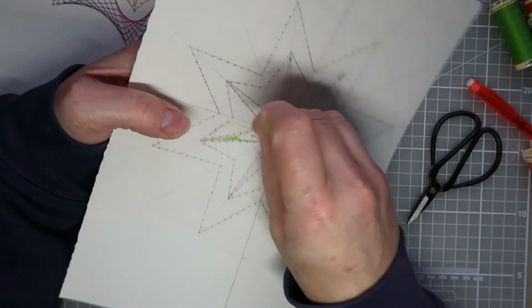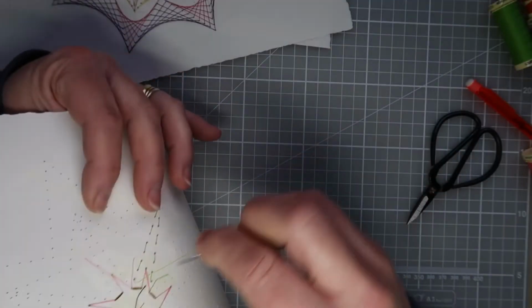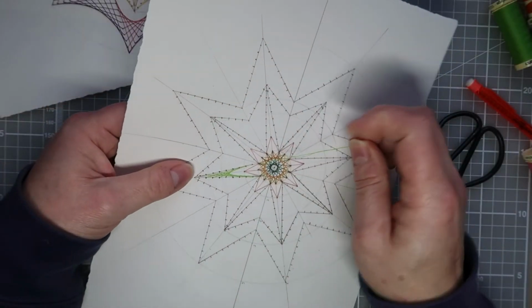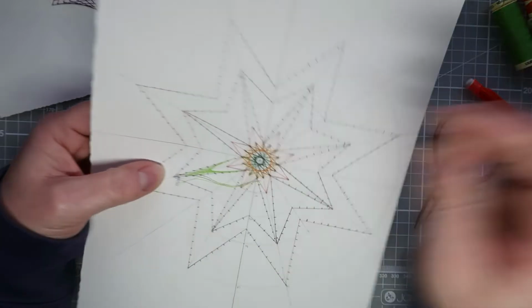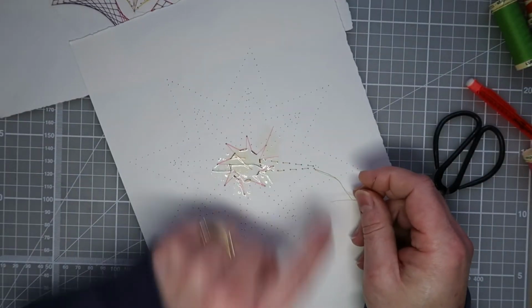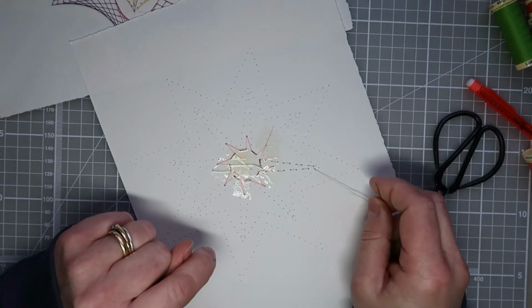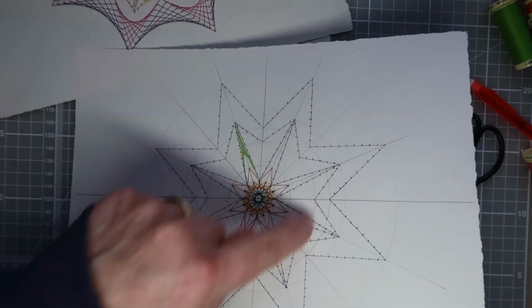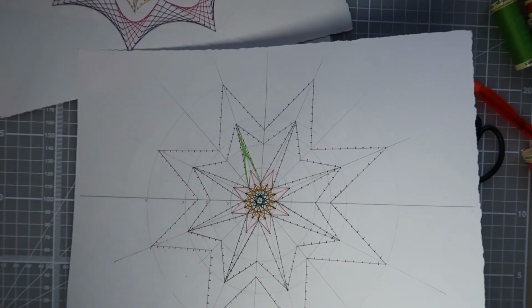So my last stitch now is coming out, and I'm going into that opposite side just like I did when I started, right up here. Take my thread through, and this is where you'll probably find you want to finish your thread off and then start a new one, so you're not travelling too much across the back. And now we just repeat that for the remaining arms with that particular parabola.